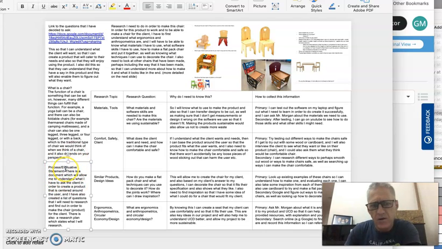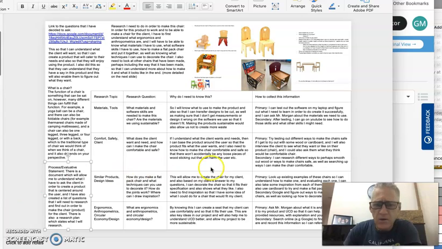So if you can put that on each page, I think that would be a really good thing to help with your learning, not just for this project, but for your learning in general. So you need to be thinking about what I need to do and what I need to study in order to make a better chair. You guys have already made some prototypes and done some things like that, so you're going all right with that.